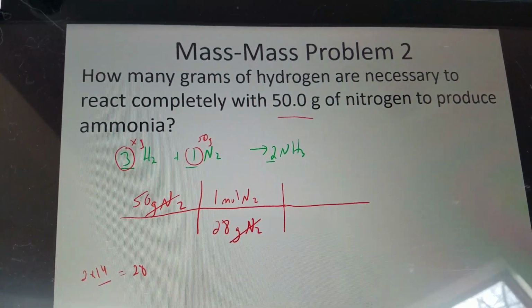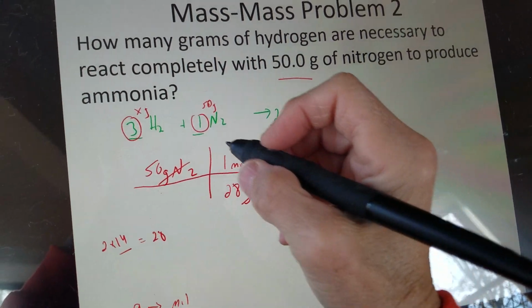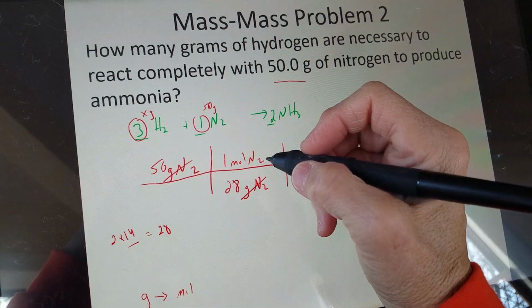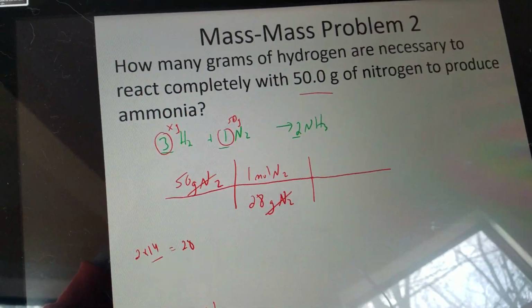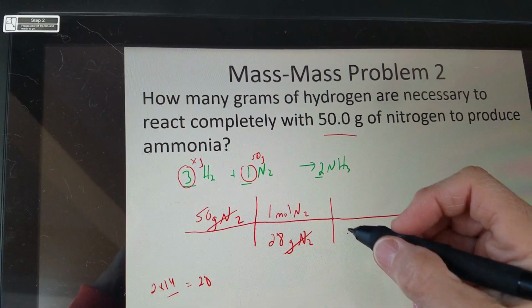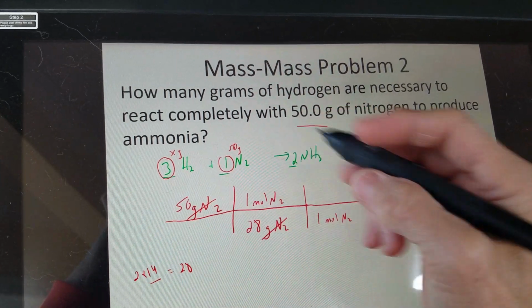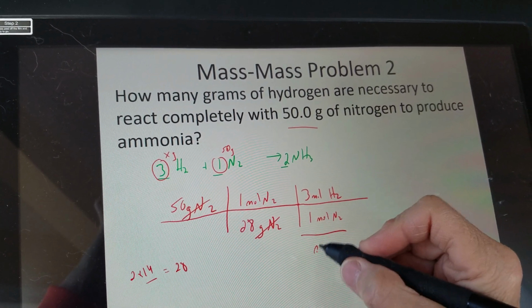Once I'm into moles of nitrogen, then the next thing I'm going to do is I can use my mole ratio. So this is kind of where we started with the problems at the very beginning. If we started off with moles of something and we want to go to moles of something else. So I have 1 mole of nitrogen. I'm getting this from my balanced equation. And it's going to 3 moles of hydrogen. This is my mole ratio step.